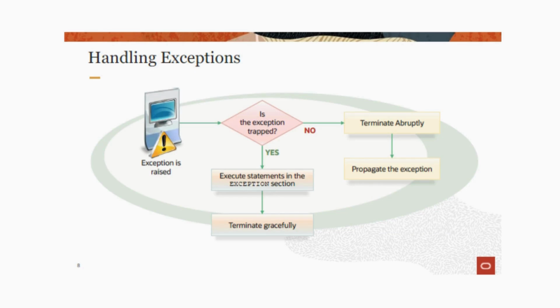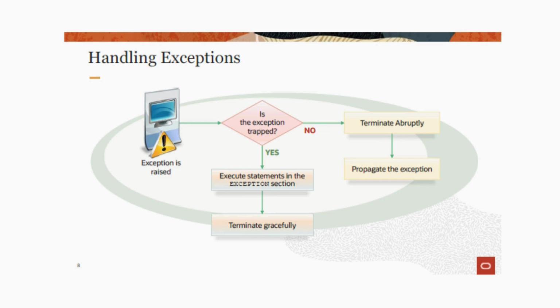Trapping an exception. Include an exception section in your PL/SQL program to trap exceptions. If an exception is raised in the executable section of a block, processing branches to the corresponding exception handler in the exception section of the block. If an exception is raised in a block that has no exception handler for it, the exception propagates. That is, the exception reproduces itself in successive enclosing blocks until a block has a handler for it. If PL/SQL successfully handles the exception, it does not propagate to the enclosing block or to the calling environment. The PL/SQL block terminates successfully.